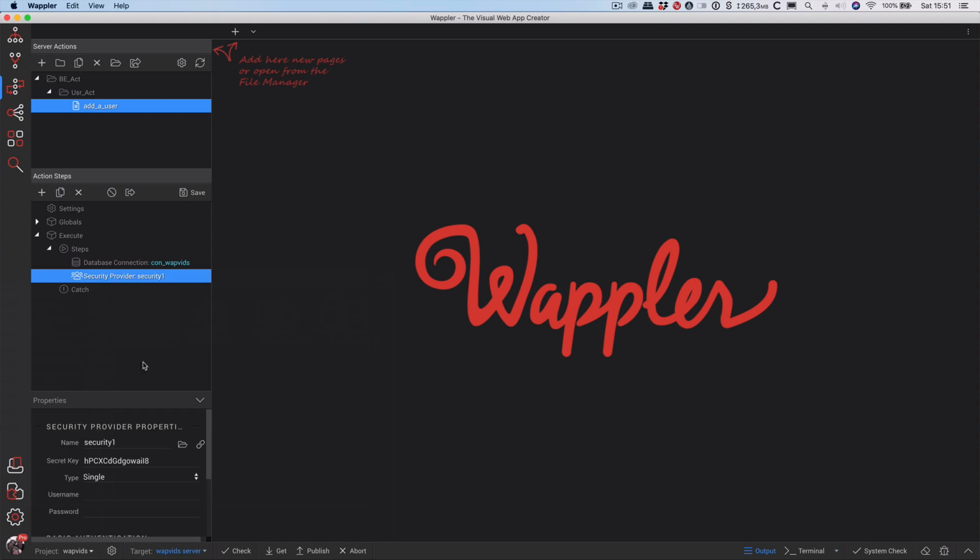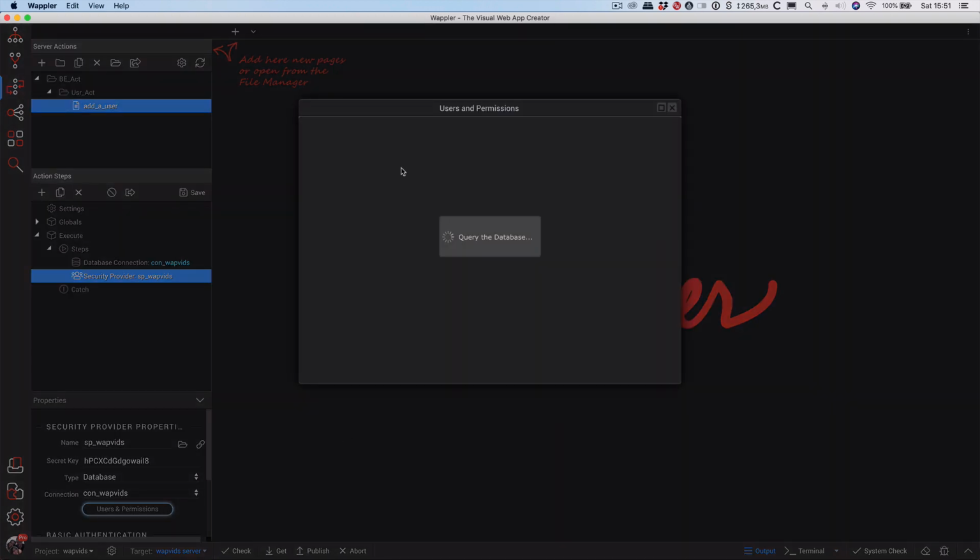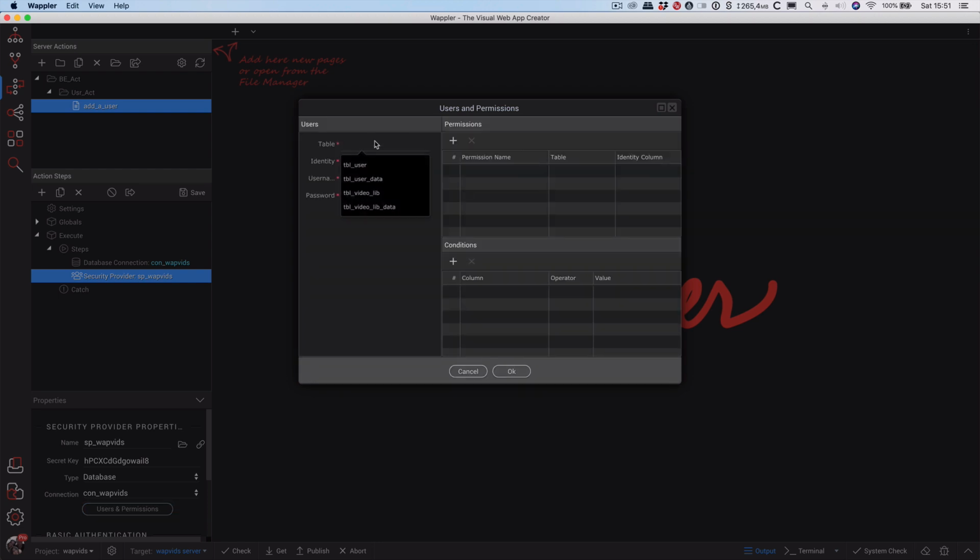So let's add a security provider to this. Again, I don't have to use the Wappler name, so I can go, let's say SP for security provider for wappvids. It generates a key already. I'm going to use a database. The connection has already been put in there. Users and permissions for this. What table am I using? The user table.